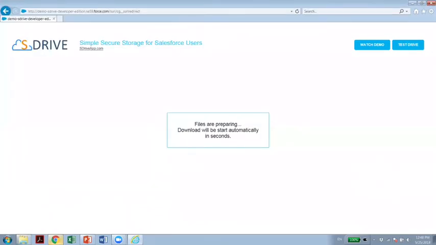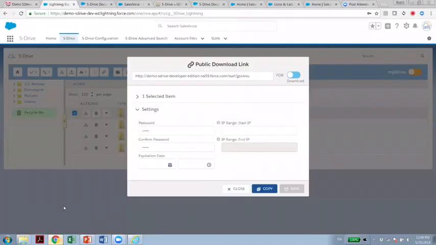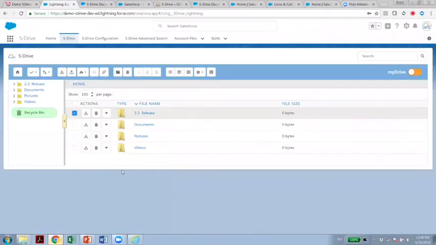So you might wonder, there are some questions already, but let me continue and then I will address them. So let's assume, hey, this is not about download. I just want people to access those files and do some modification and correction and all that. And they are not Salesforce users at all. So how can I do that?